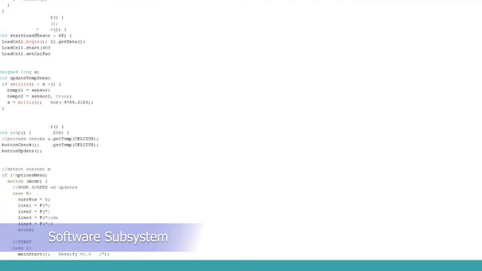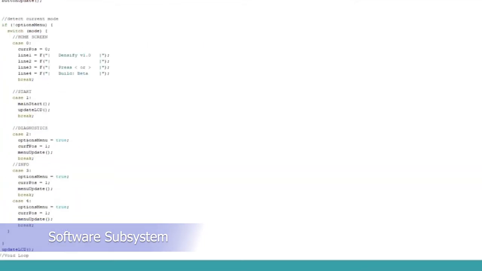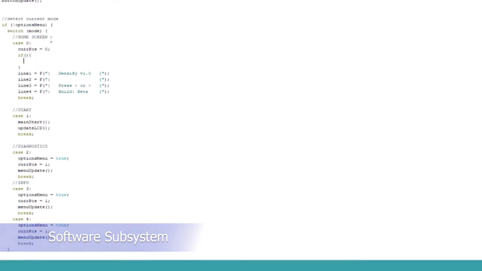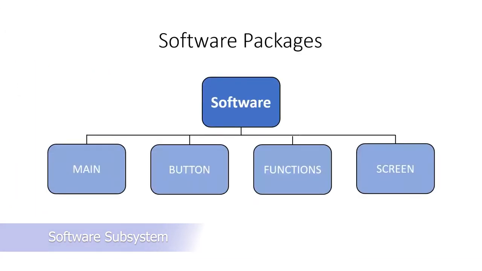Of course, hardware itself is useless without some sort of software to control it. The software elements of the appliance are controlled by an Arduino Uno. The microcontroller uses Arduino IDE software to create INO files read and ran by the Arduino. The appliance software is separated into four distinct but intertwined packages: Main, Button, Functions, and Screen. Each package controller contains logic relating to its name.